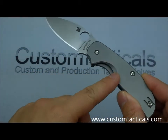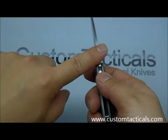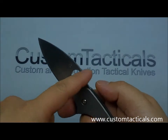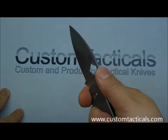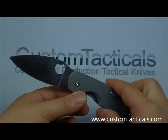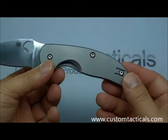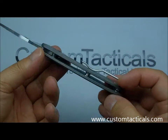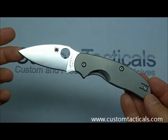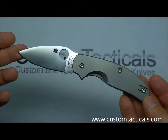I do like the handle of the Sage — it's very ergonomic. This cut here is very nice against the index finger. There's a nice jimping along the top, and of course the Spyderco hole design gives it a nice little ledge for the jimping so you can really push down with the thumb and guide the blade. Overall the design is very good, very simple, with slight variations from many other popular knives such as the Cali 3, though in a lot of ways it's similar to the Cali 3 as well.